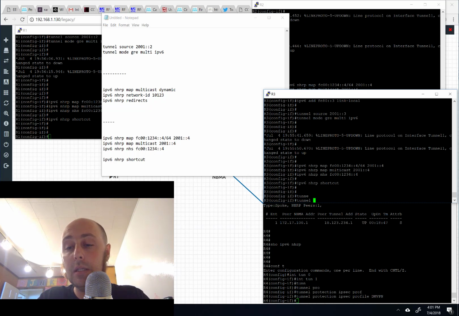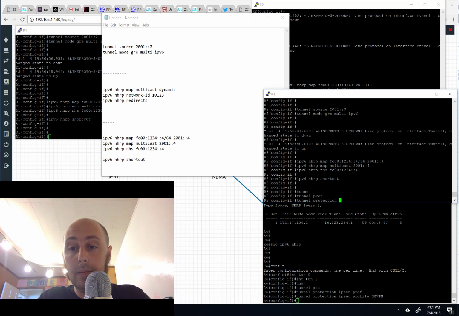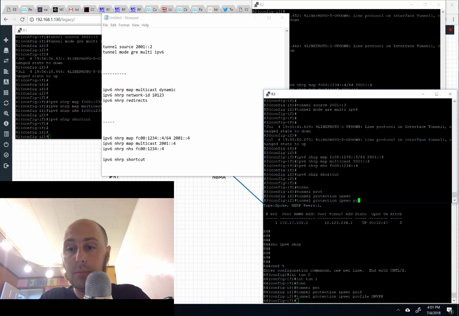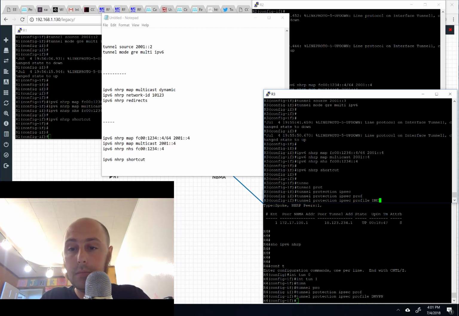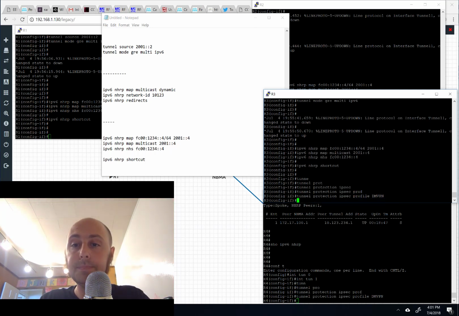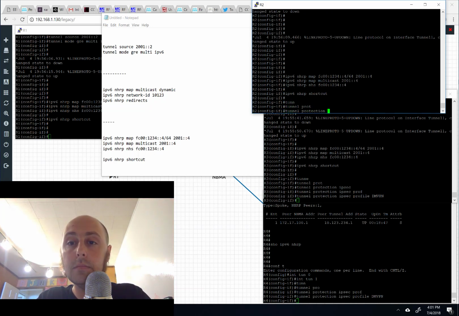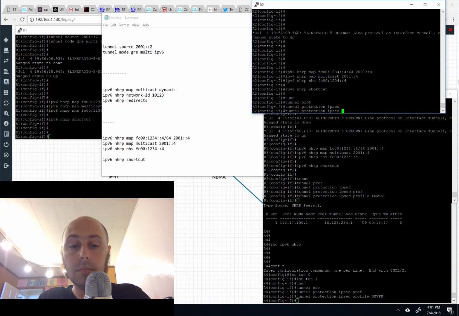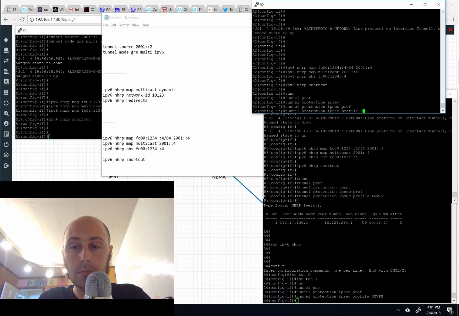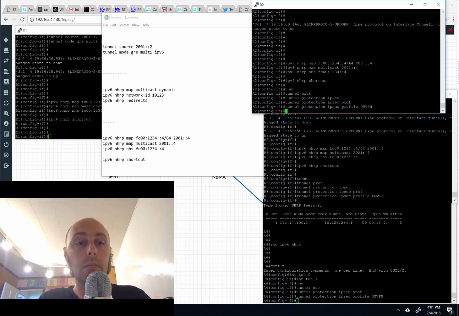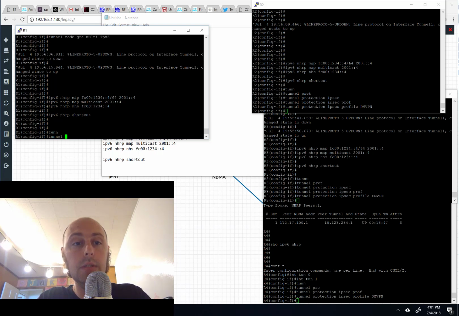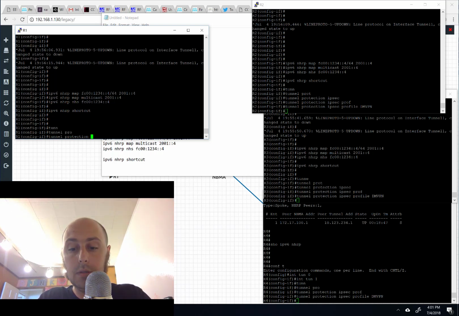And as long as we put that key in there that matches both addresses, or you could have separate keys for separate stacks. Tunnel protection IPsec profile. I probably could have pasted it in to save time.